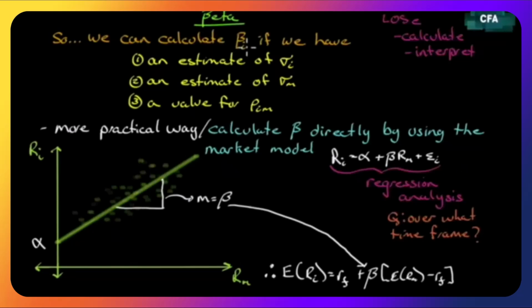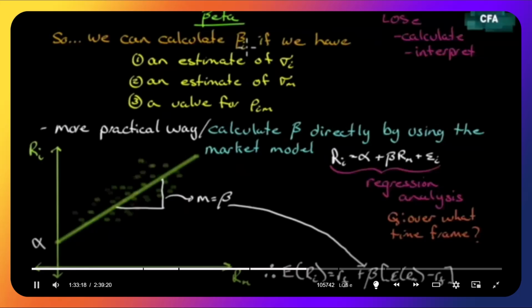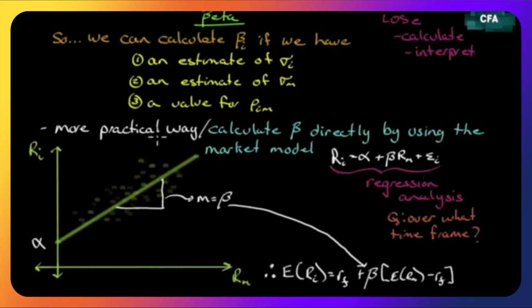So a more practical way to do it is to calculate beta directly. This is calculating it indirectly. We have a number of statistics that we're going to derive, and then we can calculate beta. Well, let's just do it directly using the market model. This is a regression formula with just one variable. We have a dependent variable, R_i, and an independent variable, the return on the market. So the return on this particular security is some function of the return on the market. The coefficient of that is our estimate of beta. And we just use regression to do it.